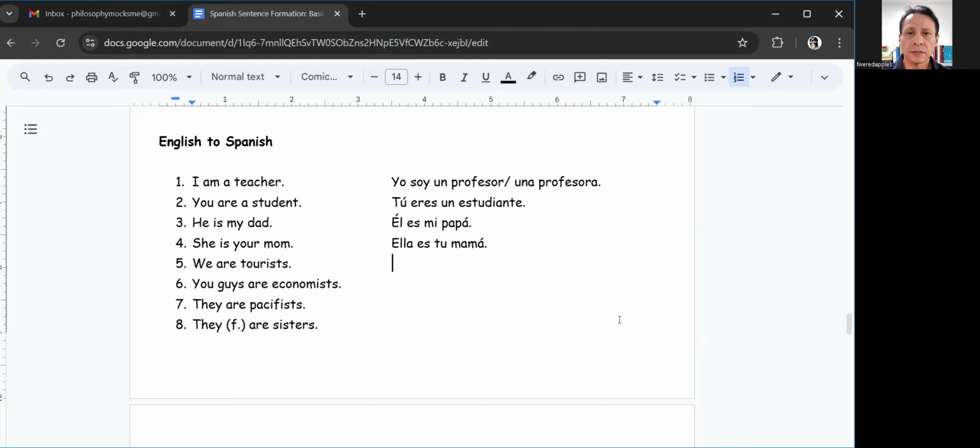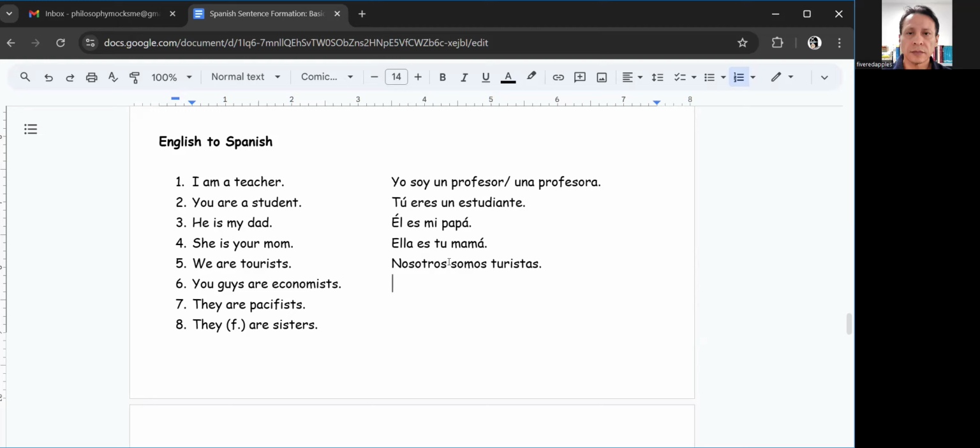We are tourists. Now, this is a new word, so don't stress over the tourists. But it's very similar to the Spanish. It's almost comically similar to the Spanish. What is we, though? Do you remember we? Nosotros. And remember, the ending for the verb is also going to be two syllables. Here, the ending is otros, and then the Spanish verb is going to be somos. Nosotros somos. And what is tourists in Spanish, plural? Turistas. Don't worry about that part.